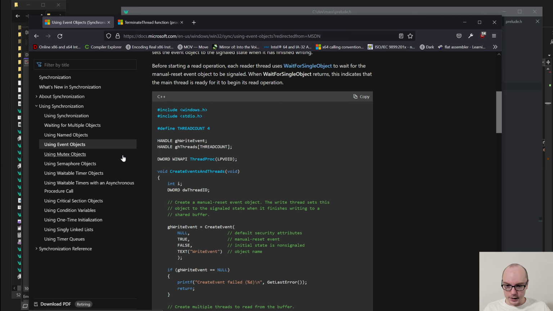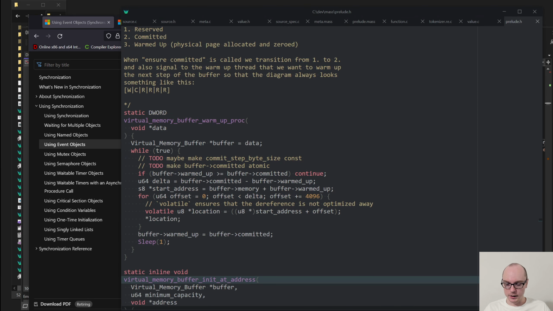So the way I understand, the event is sort of what ideally I would want for this synchronization. It allows me to say to another thread that you actually should wake up now, and then it does something and it goes back into hiding.